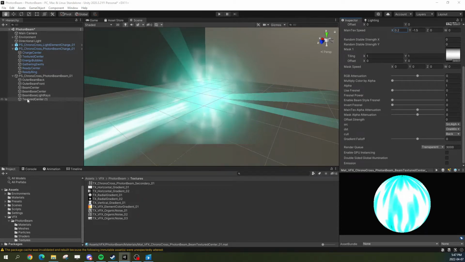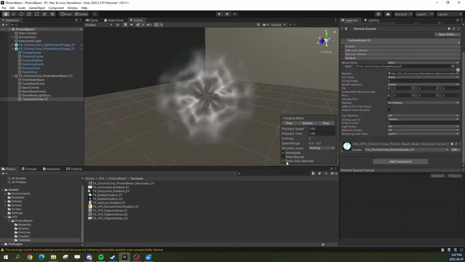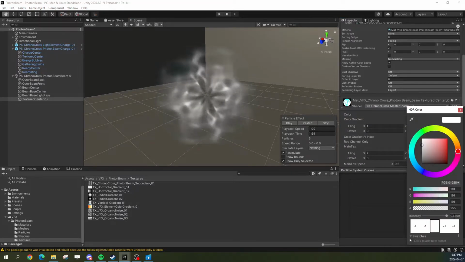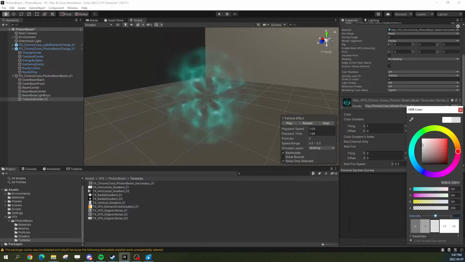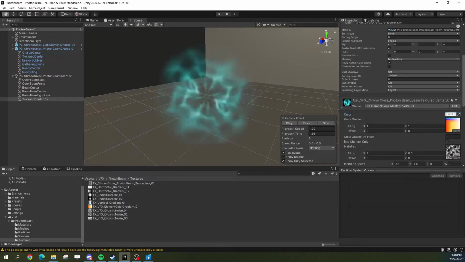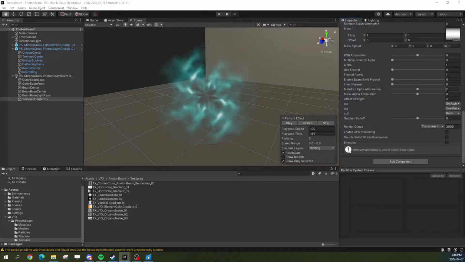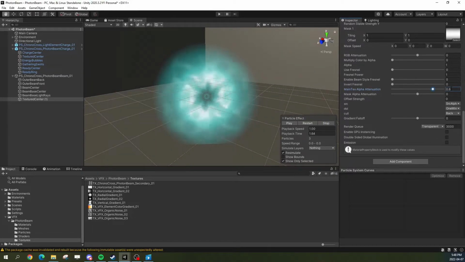And if I check this effect by itself, it's too white, and I know why. It's because of our color value, whose intensity is set to 9. I'll give it something like this. Value of 2. Do we have any animation? Yeah, 6.